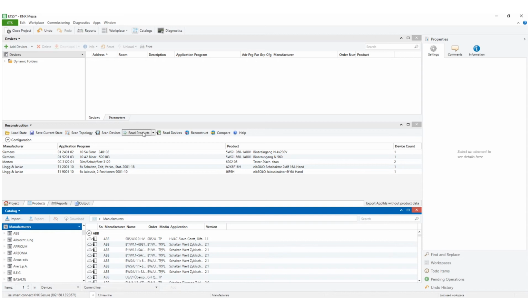Some additional information regarding the product data. Most of the times, producers of devices identify the products by order numbers and don't use the device IDs given by the developers. Additionally, often more than one application ID is used for the same order number. But the reconstruction app needs exactly the same product ID as used while programmed. What to do? Use the freeware Product Finder, developed by the IT GmbH. With this app, you can manage your own product data collection.